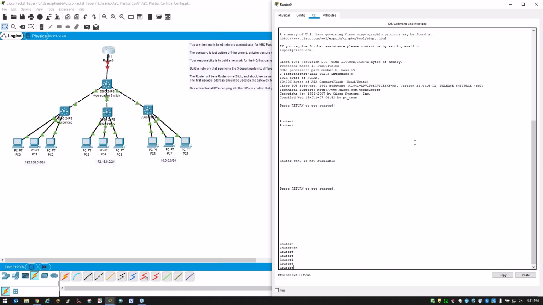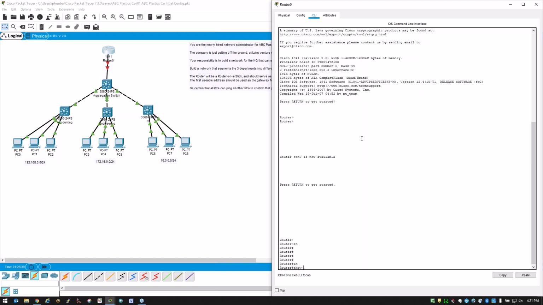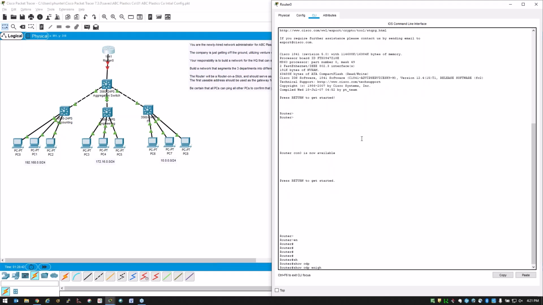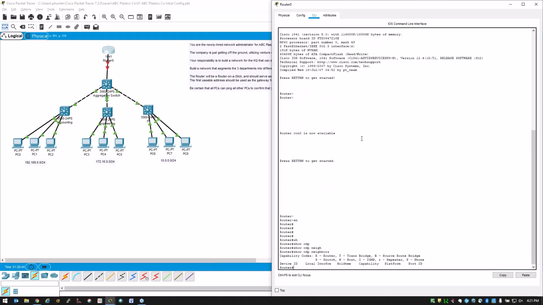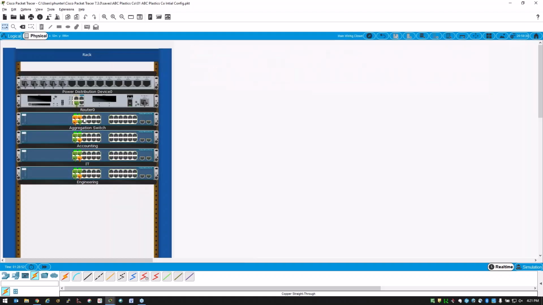So let's look at the router configuration that we need to do. The first thing we need to figure out is what's plugged into what, because we don't have the benefit of show cdp neighbors, and it's not because it doesn't work, it's because this interface is off right now. I don't even know which interface to turn on to figure out the right one. Well, we have the luxury of our physical environment. We can just hover over a network cable and it says, oh, that's FastEthernet 0/0 on the router. It's plugged into FastEthernet 0/4 on aggregation, which makes sense because we decided to use 0/4 as our default uplink. And Router0 is the uplink to aggregation.